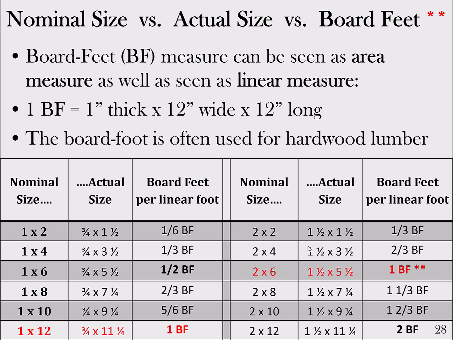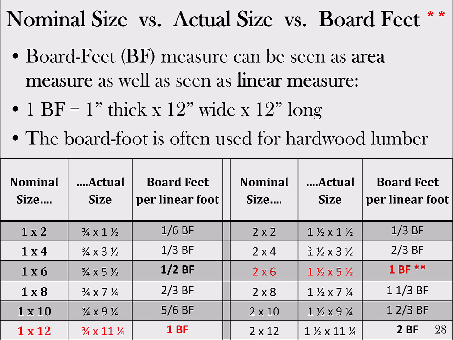Yeah, the dimensions are worth looking at in this table. It can help you see the patterns. But you see how I've got two places where I've got a group of 3 columns in red, because a 2x6 is actually 1 board foot for every foot of it you have. So if you've got a 10-foot long piece of 2x6, you've got 10 board feet. If you've got a 20-foot long 2x6, you've got 20 board feet. So every foot of it is equal to 1 board foot.